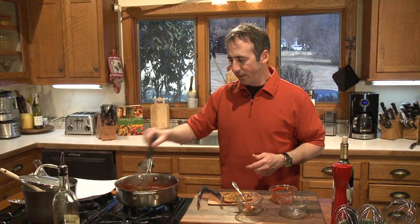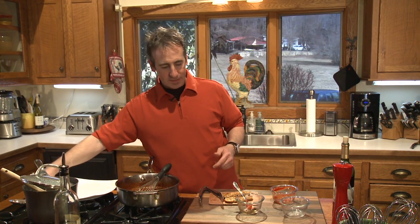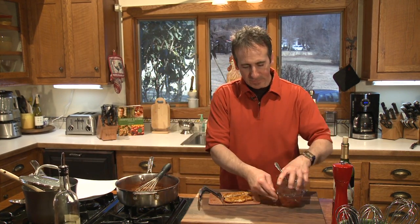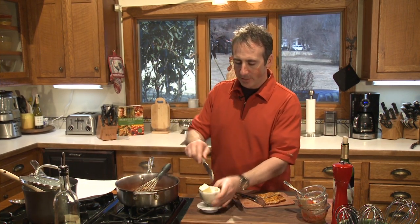And as you can see, this sauce really comes down very quickly. It's pretty much done at this point. What we're going to do is turn it off. We'll do a little bit of cleanup here. And now I want to take my butter, go over to my butter crock. Let me just clean my hands real quick. We're going to do two French classical terms.